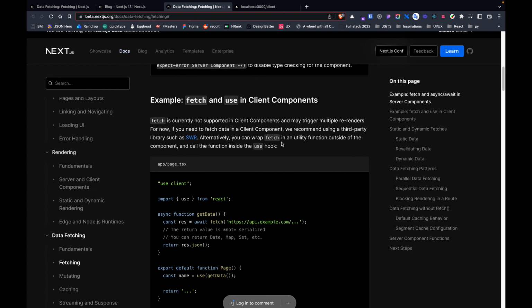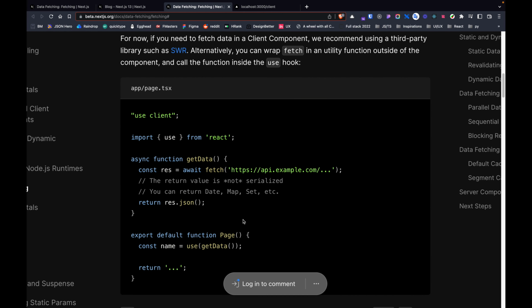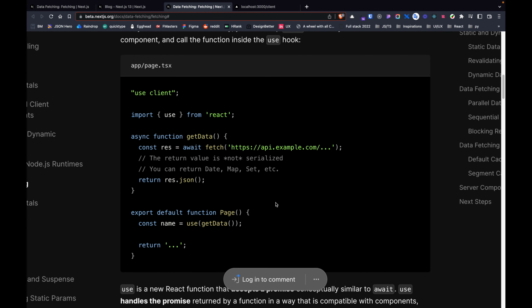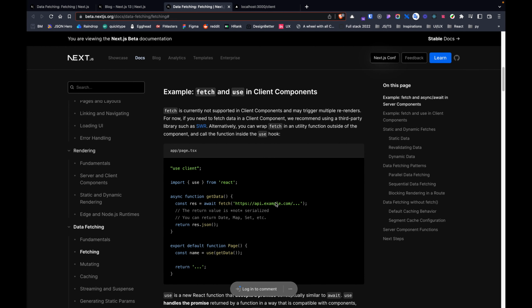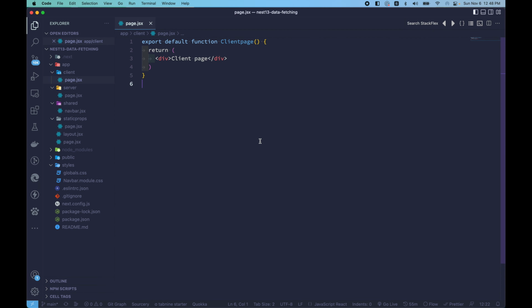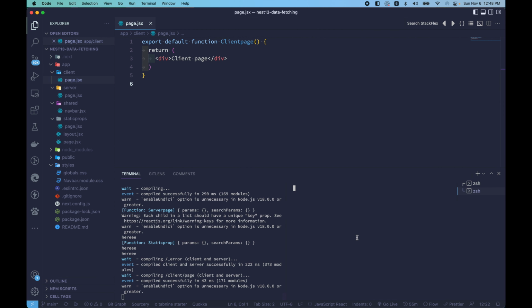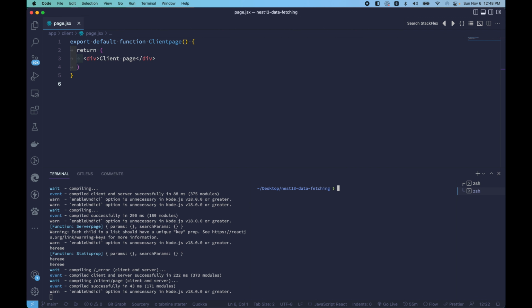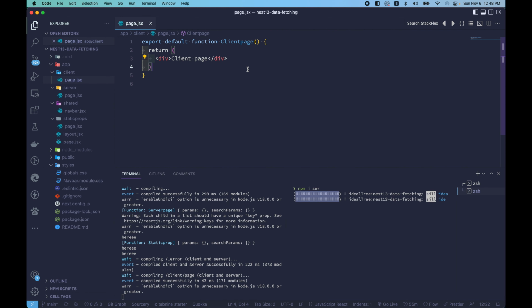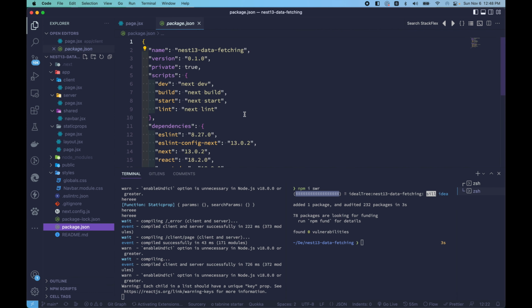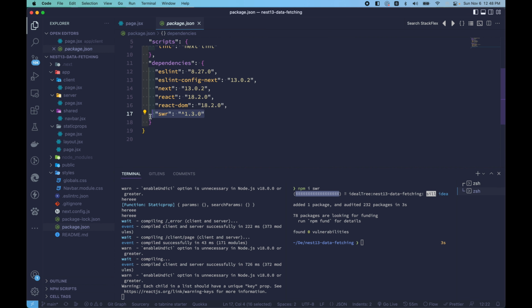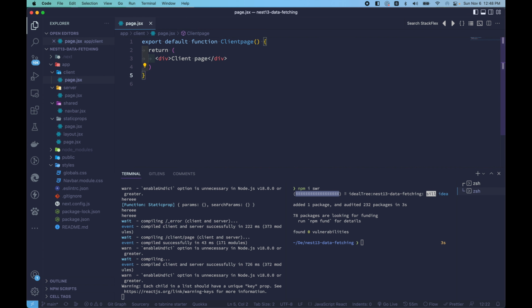All right, so we want to do a similar thing, but we will be using SWR, as said in the documentation. To install SWR, let's go to our IDE, and we want to create another tab because I don't want to stop the server. So npm install swr. This will install the SWR package for us so that we can fetch some data on the client side. Looks like SWR 1.3.0 has been added. Okay, looks cool. So let's import this.